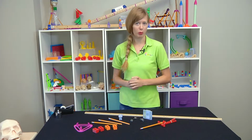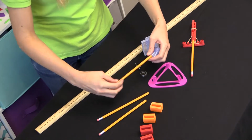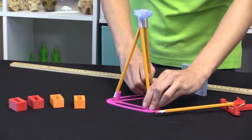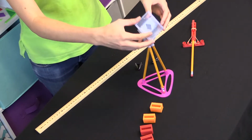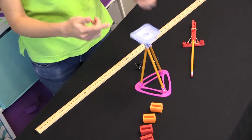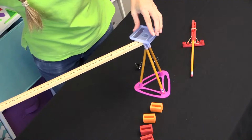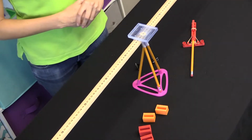To assemble the rest of the angular momentum kit, we're going to start by placing the 3 pencils into this top piece here, attach the bottoms of them into the pencil triangle base. Next, take the ball bearing and set it on top. You can then use the top piece here and slide it in. So now you have a rotating piece that uses the skateboard ball bearing for a low friction rotational system. And then take your meter stick and slide it until it is centered and well balanced. Once it's ready, you are ready to add your masses.